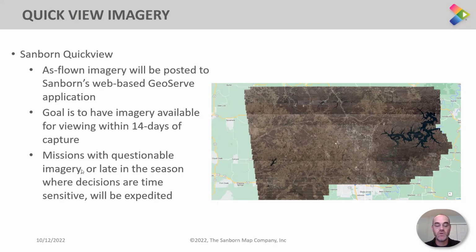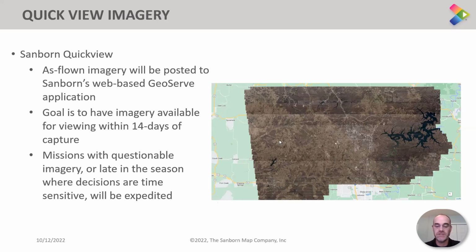and helps us answer some questions, in particular, either very early in the window where we might have some lingering snow, or very late in the window where we might have some leaf condition concerns, to get a look at the imagery and make some determinations of quality and completeness of the data. So you can see here the initial differences of the data between missions, right? So slightly different lighting conditions, maybe day to day, or you can see the individual flight lines even as the plane is mosaic or lawn mowing back and forth here.